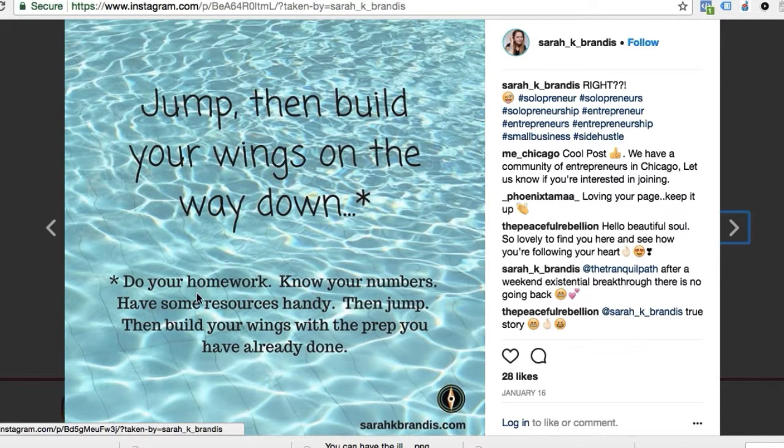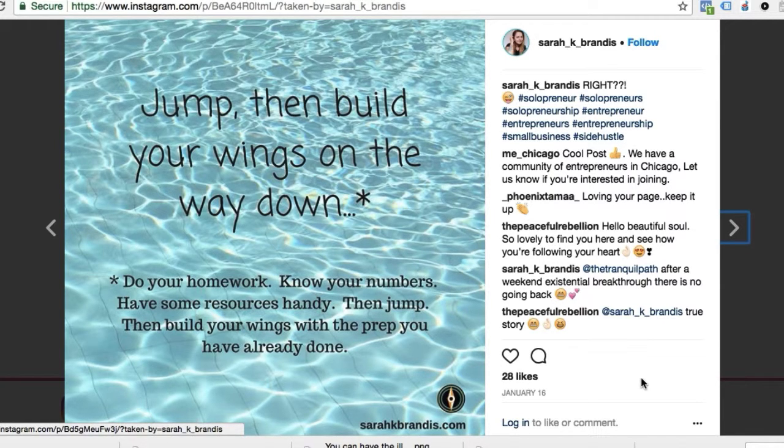So here it is on Instagram, and it's a chunk from my blog post, so it's upcycled. It's not something new. I've taken the one idea and I've turned it into different versions of the same sort of thing. And so here I've done a really short post, because people will respond to that typically, as you can see they have, and then I've picked some relevant hashtags to post it with.